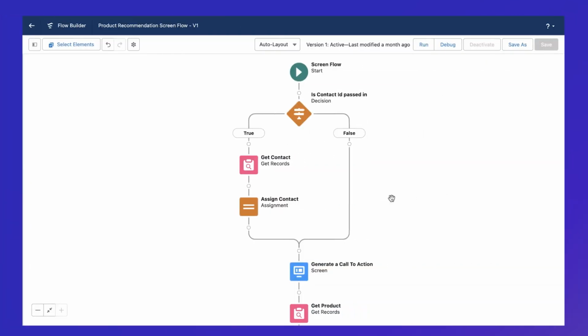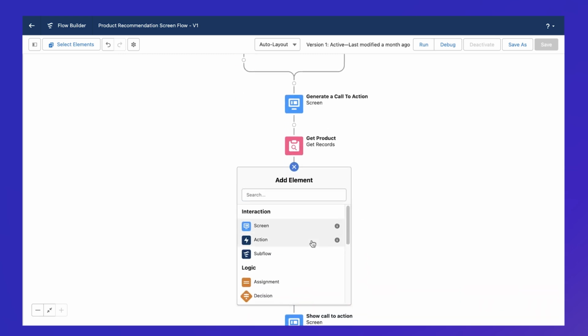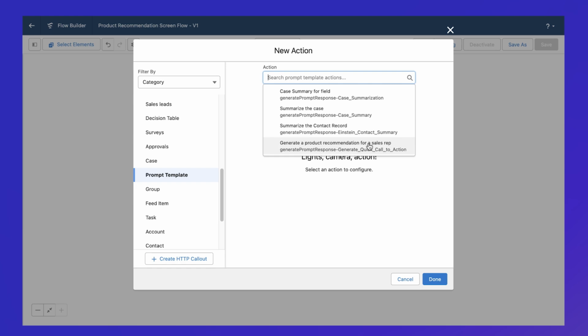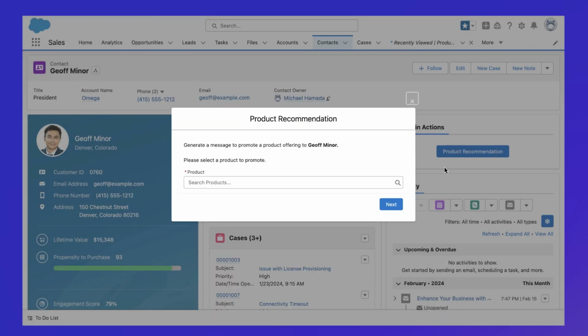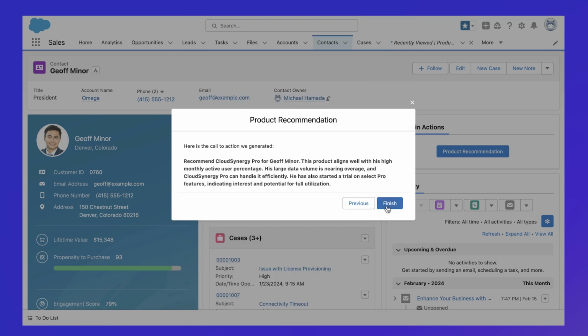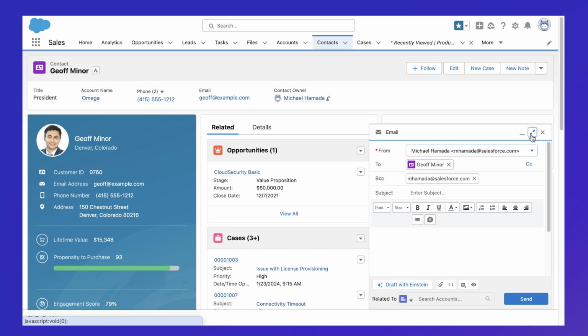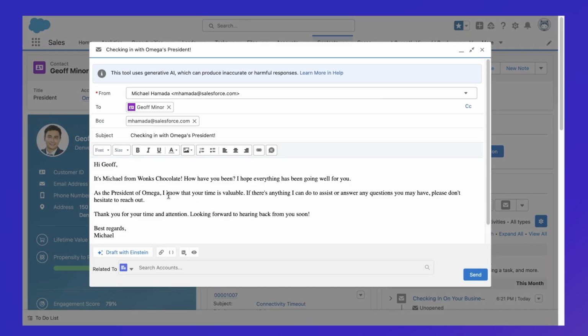And here's a flow we've created. We can add an action and select the prompt template where we pass in the necessary information from the flow into the prompt. Now when we take a look at the screen flow, we can draft a tailored product recommendation based on the contact and the product you'd like to specify, giving us a good result and assisting our rep. Prompts are powerful because they can provide an embedded Salesforce AI experience, placed in such a way that anticipates what the end user will need within their flow of work.